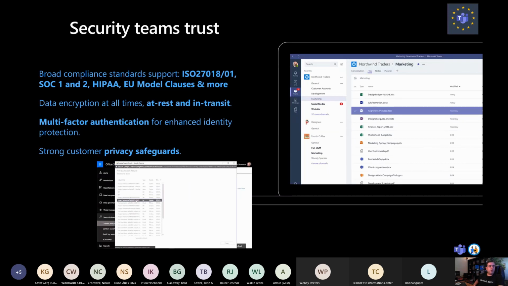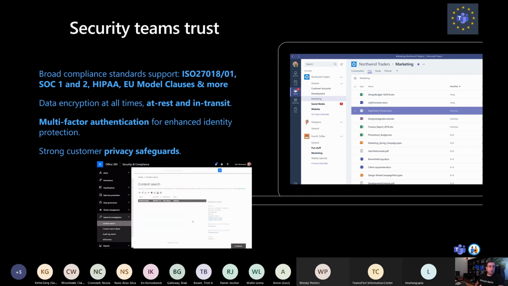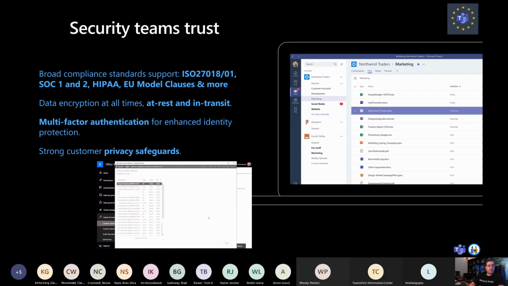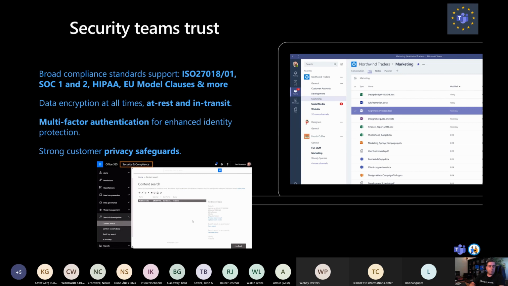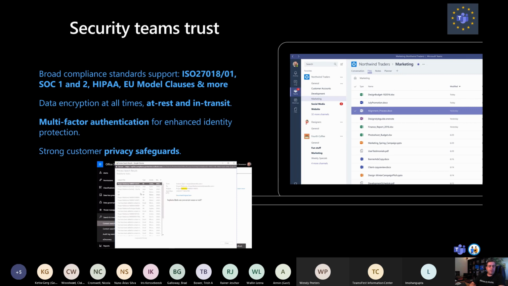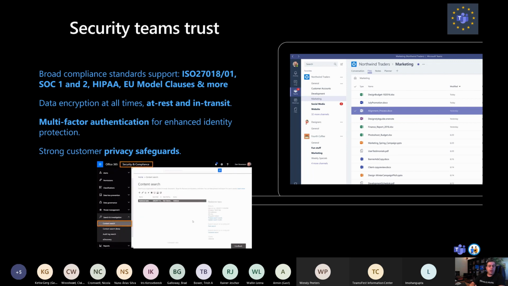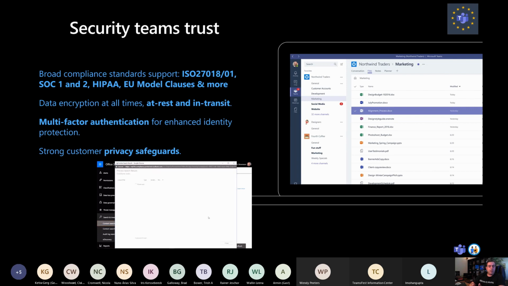Also, you can have multi-factor authentication enabled, which is completely advised for enhanced identity protection. You can have strong customer privacy safeguards, for example, you can put your teams under retention and have all data secured using Office 365 services. Of course, to have retention in Teams, you need an E3 or E5 license.